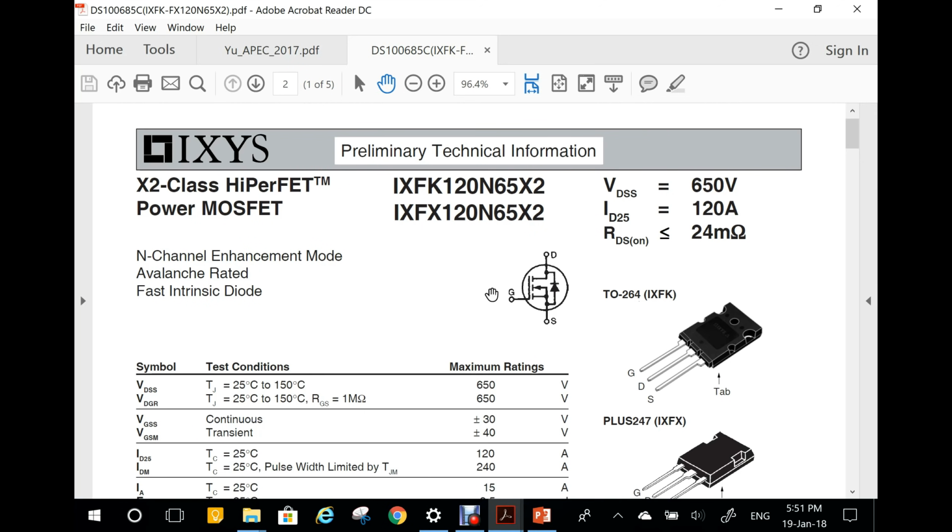And here is a sort of a symbol and just a hint of what's inside. And we see that there is a MOSFET transistor plus a diode. Now, this is an intrinsic diode. It's not something that is attached. In fact, when you buy a MOSFET transistor, you sort of get a package deal. You get a gift, this diode. As it turned out, in many cases, this diode is really causing a lot of trouble, and we'll talk about it later on. But you can't get rid of it. That's it. Once you get this transistor, you get a diode with it.